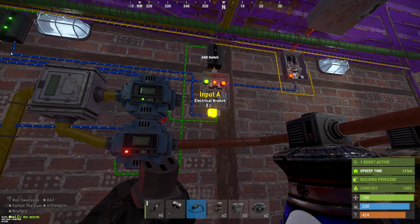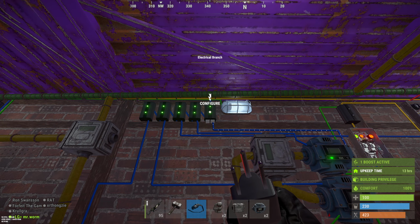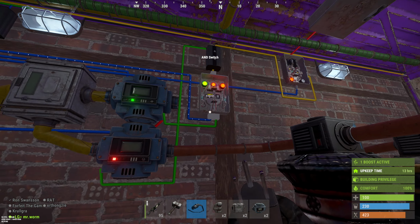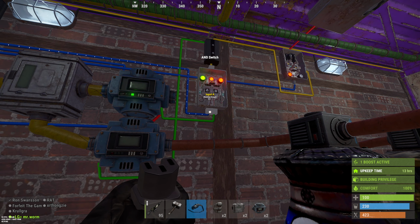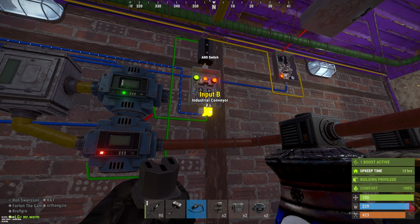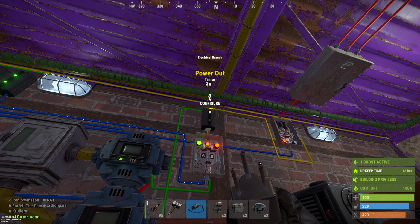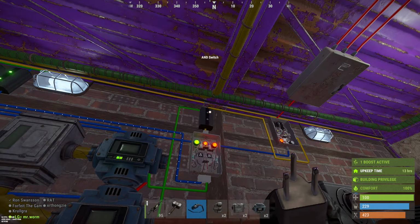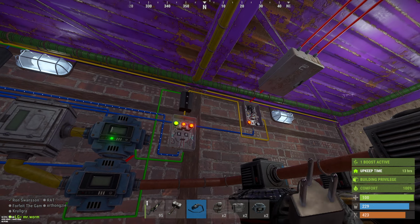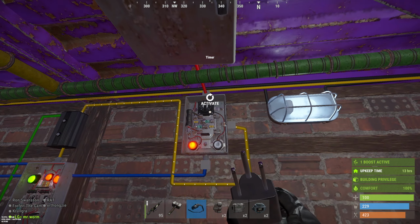So over here, you can see we have 2 watts coming in. Okay, that is just straight 2 watts DC coming in. And then we're going to try and combine it here. And what's going to happen is this AND switch is going to eat 1 rust watt. So it's only going to pass the 2 watts in this instance. 1 watt is kind of used up in the activation of it. So we're going to split those. We're going to go 1 out on this side and 1 out on this side. And the nice part about this is I can now use that additional rust watt to trigger my timer.